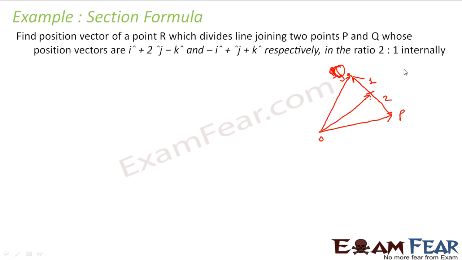Please note: I should not take 2:1 in the wrong direction. Because from P to Q it divides 2:1 — if you take it in the opposite fashion, you will get a wrong answer. That is not what the question is asking for. You have two vectors P and Q, and there is a vector that joins P to Q. There is a point R, the vector R, which divides this line 2:1. Since you are going from P to Q, you should take 2:1 in this direction — not 1:2.